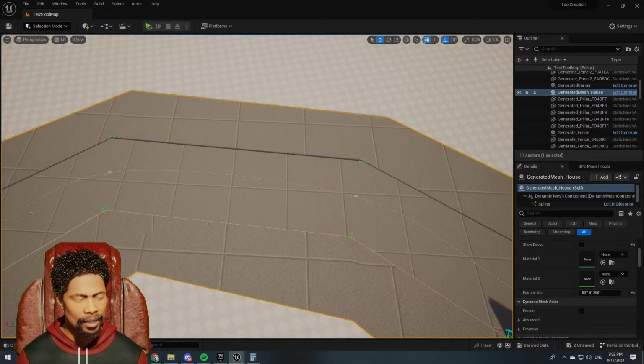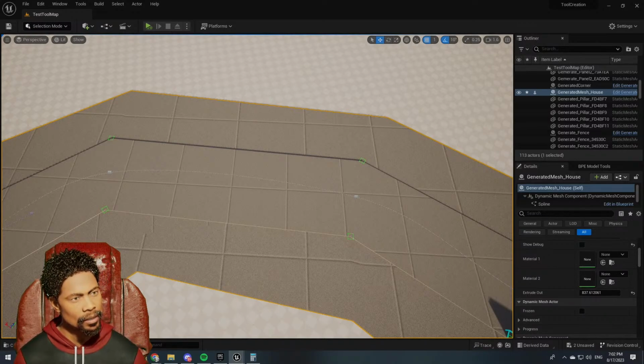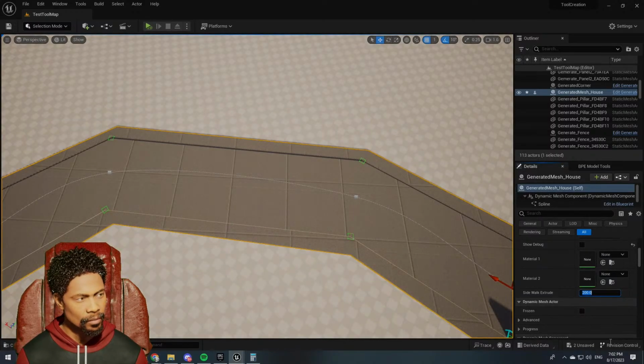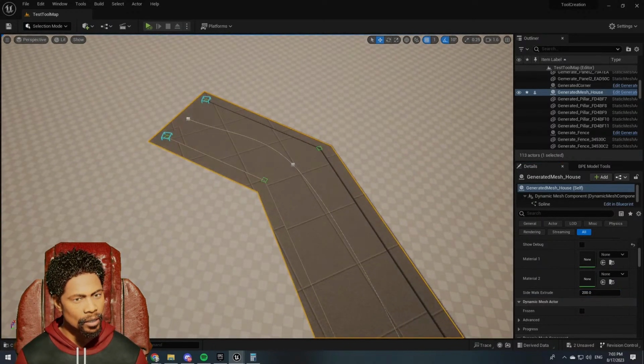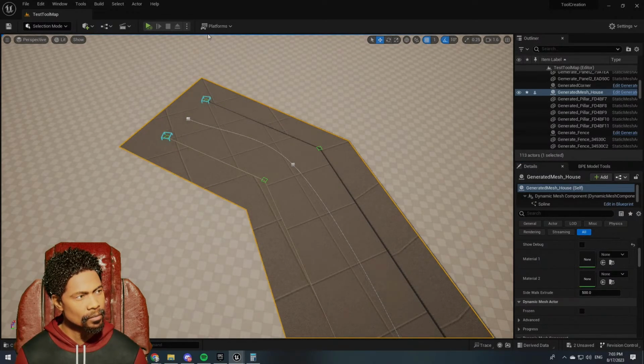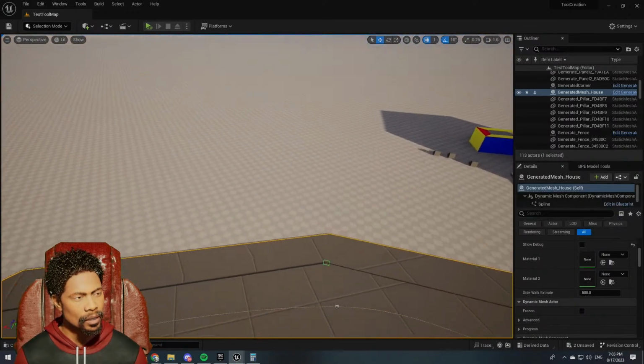Sidewalk extrude. And we'll be able to see the changes right here. 200 is not going to be the number. 500 is going to be the number. Okay.